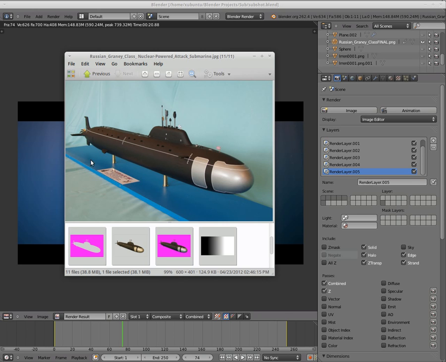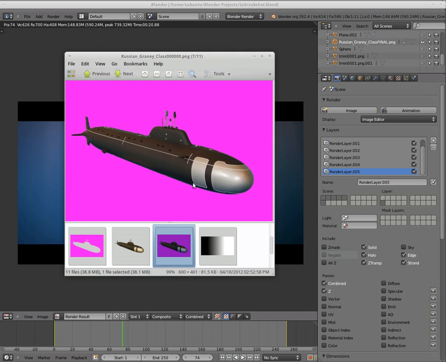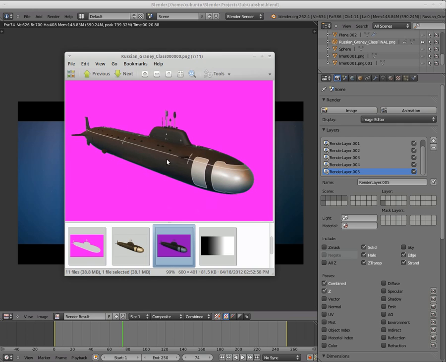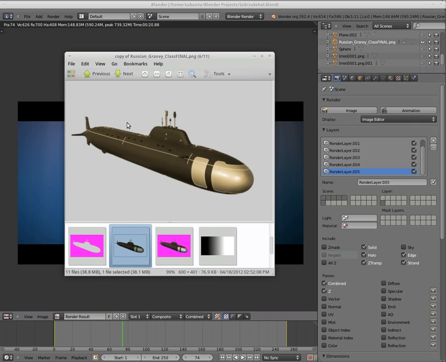And what I did was I created a mask. So using the contrast tools in GIMP, I was able to create a mask. Here's the mask. I was able to apply it to the sub, and then I could key out the color and get a clean image of the sub with transparency. So this is just a PNG image of the submarine.